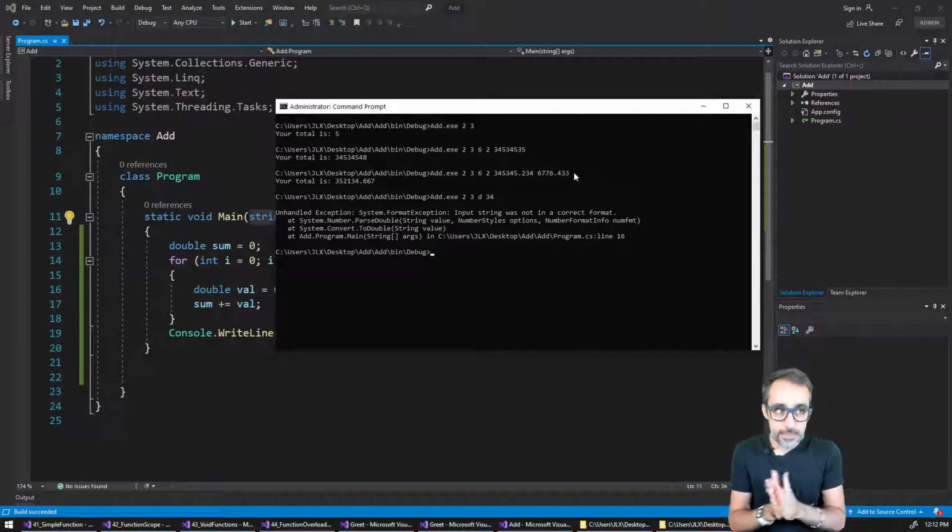Okay, and I think with this, we might be finishing the section on functions. So the next video is going to be just an exercise where I'm going to be writing a lot of different functions that are going to be doing a lot of different things. So if you want to practice what you've learned in this section, let's move on to the next video.